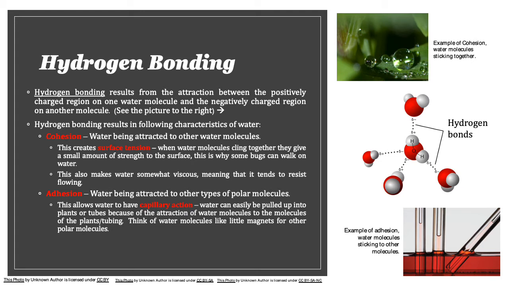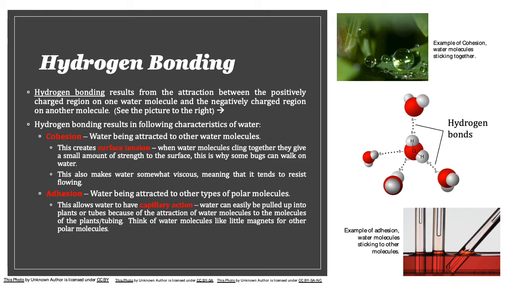If you've ever given blood, then you might notice that sometimes they take these little teeny tiny glass tubes, and when they touch it to a drop of blood, it sucks the blood right up into the tube really quickly. Or even an example that we've seen in chemistry is when the meniscus forms in a glass graduated cylinder, it's because water molecules are clinging to the surface of the inside of that graduated cylinder. And it's the same case here with these little tiny tubes that they use in laboratories or medical laboratories. This is called capillary action.